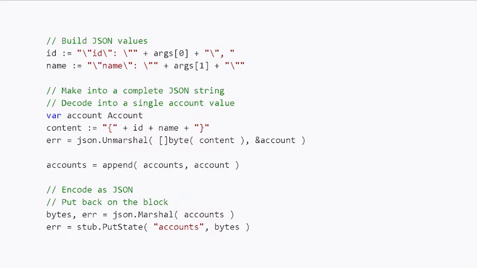And then we'll go ahead and append that to some larger number of accounts in the system, and then we can go ahead and marshal it back from the JSON string, in this case, from the native data type of accounts into an array of bytes, JSON string bytes, and put that back into the blockchain. So this is just a snippet I've included for those who prefer to send the individual arguments and have that work done on the chain code rather than sending the prefab JSON string that you want to commit.